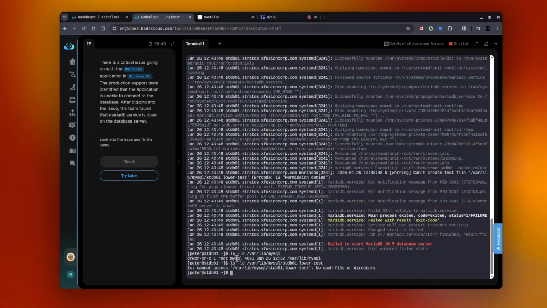The correct owner should be mysql, so let me just try to change it here. Change owner to mysql.